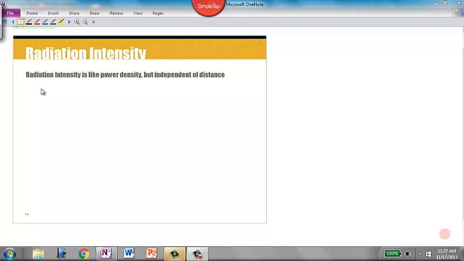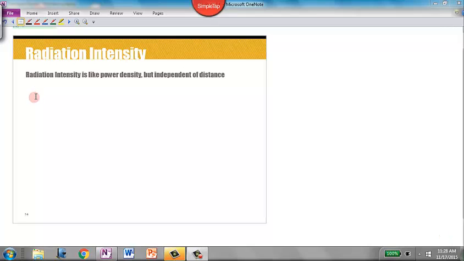In the video we just finished, we talked about a quantity called radiation power density, which is basically just the result of the Poynting vector. And now I want to introduce another concept called radiation intensity. Radiation intensity is a directional quantity that tells us how strongly the antenna radiates in a particular direction. It is defined as the power radiated from an antenna per unit solid angle. And to calculate radiation intensity, we multiply radiation power density by the square of the distance.